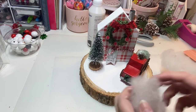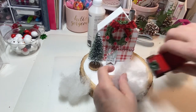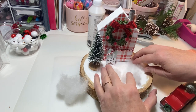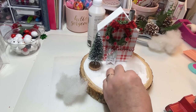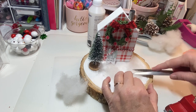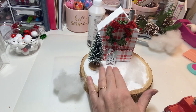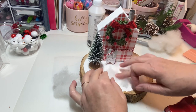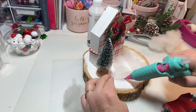I'm wondering if I should add some of my cotton. And I might not put too much. I just kind of want it where it's sitting, kind of like this. I think I'll add some glue just to kind of hold my cotton in place. And I'm just calling it cotton. It's polyfill. I'm going to add some glue under here. And a little bit more.